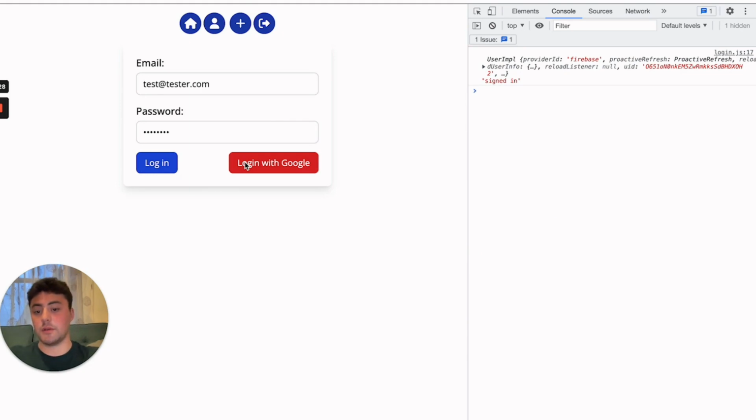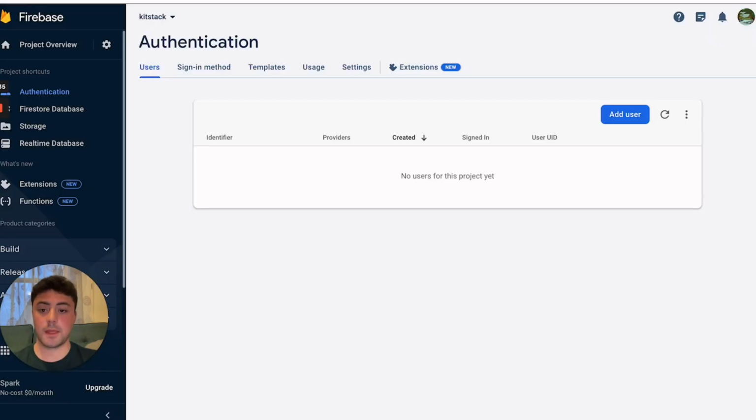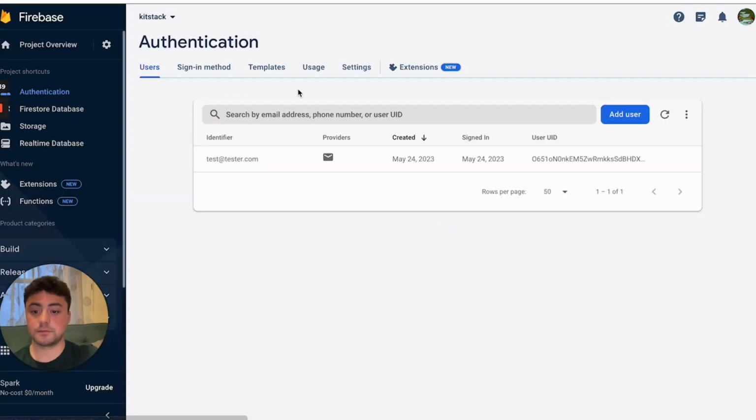This is a button for the Google login, but like I said before, we couldn't finish that. This is how to view it in Firebase. This is the email I signed up with, and this is my unique user UID.